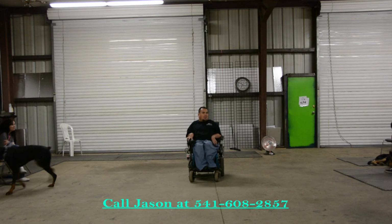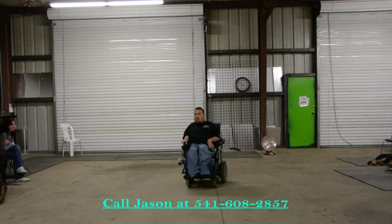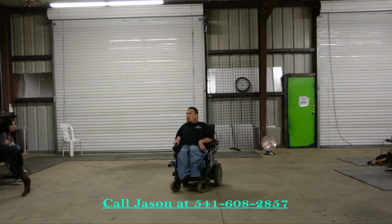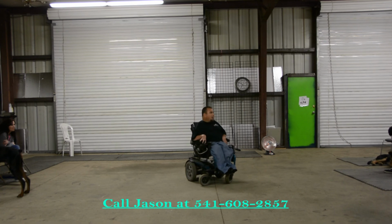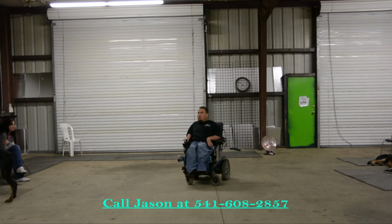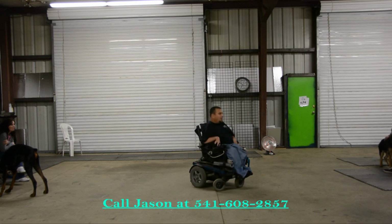However, sometimes for engagement, we can use the dog's name a little bit to get the dog kind of focused back on us. It's not necessarily bad in the beginning stages, but it's a habit that's kind of hard to wean out. I've seen people on the competition field, they'll train and train and train, they'll go into the ring, and they'll start using their dog's name, and pretty soon they get marked down because it's called a double command. In other words, when they say Fido, do this, the judge says, well, what's the command, Fido or this? So it's a habit that's hard to get out of, but sometimes you have to use it.